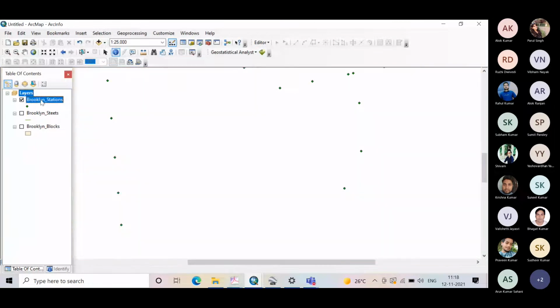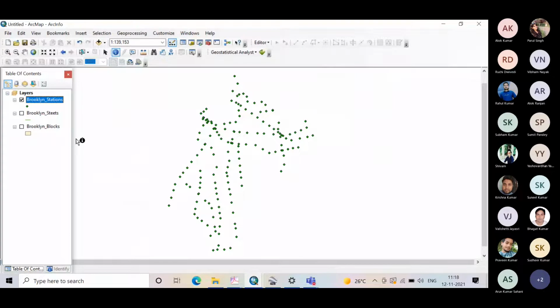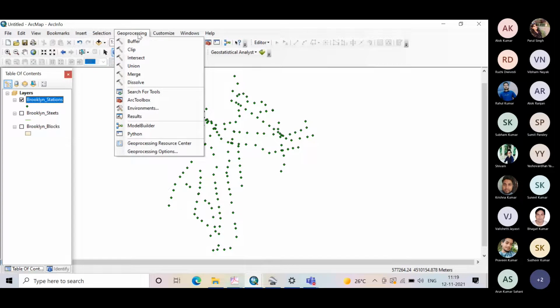Right now on the screen, you can see the Brooklyn subway stations. There are several points representing the Brooklyn stations. Now you want to identify the half kilometer area that is coming around them. So what I can do is go to geoprocessing, and I have this buffer operation over here.